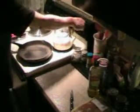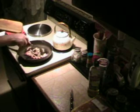I'm going to drop this down now to 3 to bring the temperature down just a bit. I see it's starting to steam. I'm going to put a little bit of fan on and throw those in. Those are going to get to cooking there. Now I know, sweetie, that you don't eat piggy. You don't like it, and that's okay. But when you see the tiny little amount that I'm using here for what I'm doing, you may want to think about giving it a try. Maybe just once.